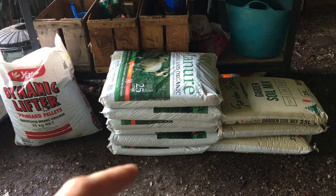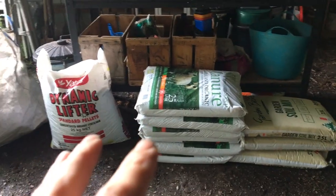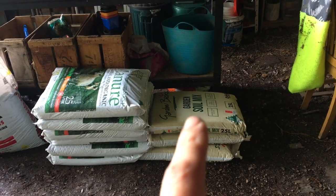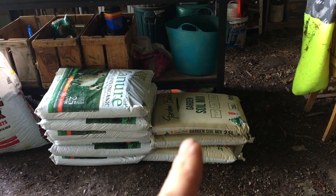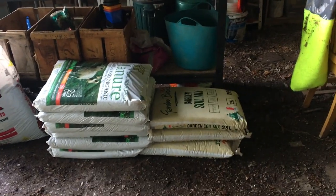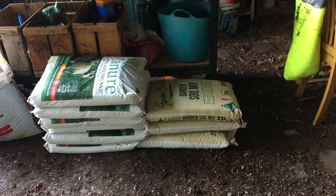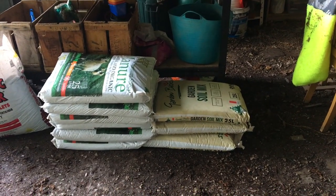Then I'll give it a good water. I do like to do this type of work when I know it's going to be wet weather, so I don't have to overly water — and it probably will rain later so I'll rely on that. This is some topsoil I got. A couple of vlogs ago I mentioned rotavating up near the library a section of lawn that was very uneven, and so this is some of the garden soil I've got to help level it out. The grass seed is back in the house — I wouldn't leave it out here because it would have just gotten eaten by mice.